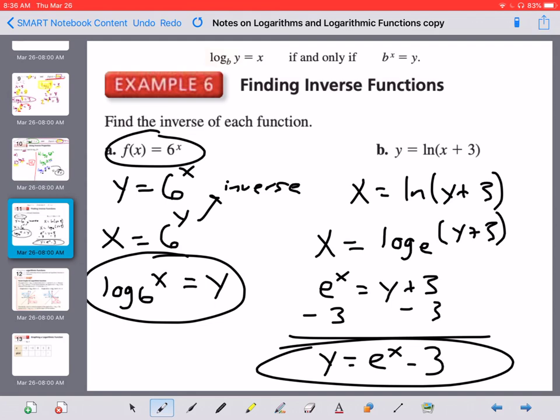All right? So it's basically about manipulation, going back, looking at the rules, getting used to those rules, because it can be a little bit overwhelming at first, all right? But just remember that you're going to want to keep going back, looking at the rules, looking at how to substitute it and whatnot. So keep that in mind.